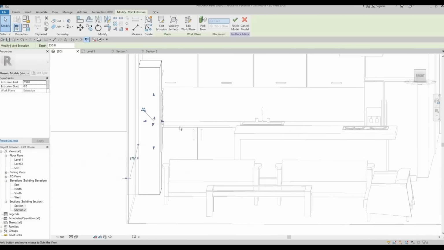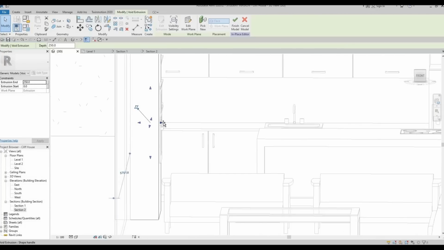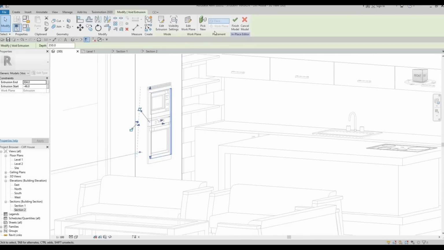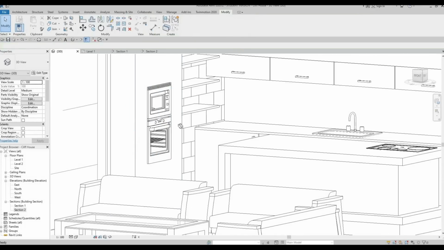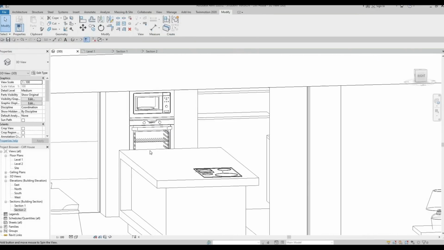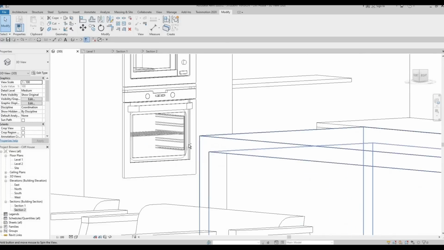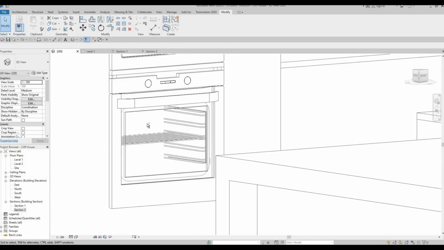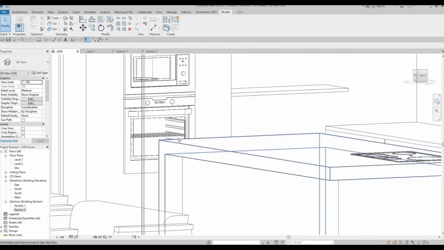Okay. And just click finish. And as you can see, it's visible now in the inside. So there's more details there.